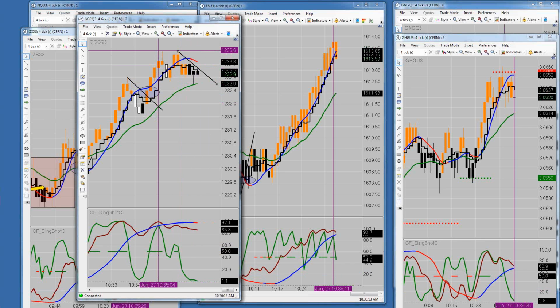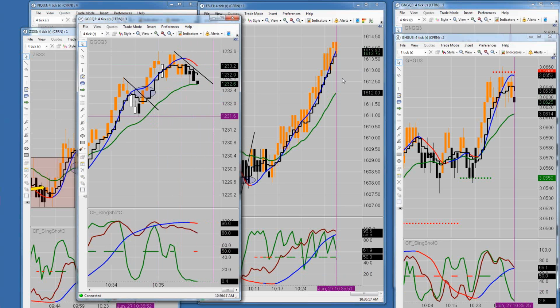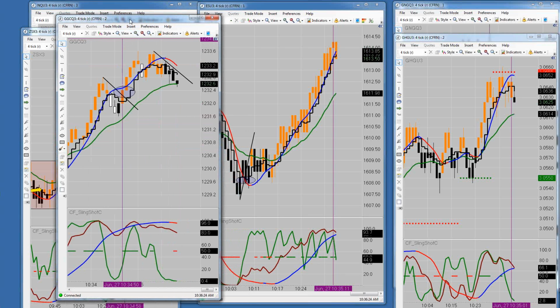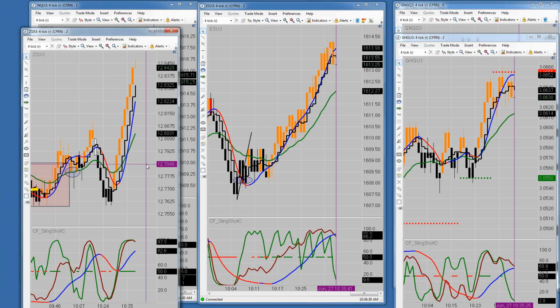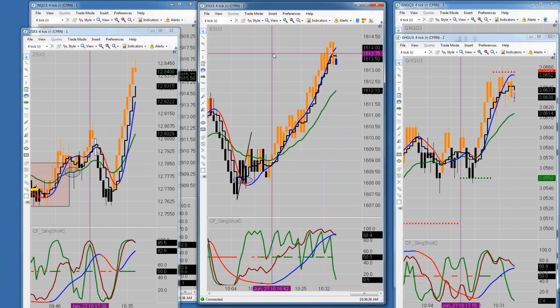Yeah, it seems like a lot of money's flowing back into the equities here because the ES is running up. The S&P guys, our target overhead 1617 off of that tweet. We didn't pull all the way back to test it. We came close. There's so much bullish momentum in the market, and plus all those comments that Dudley made. It took a minute for the rally to ignite, but ignite it did.